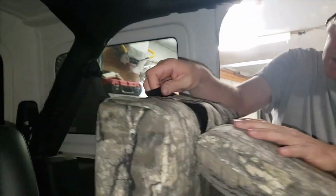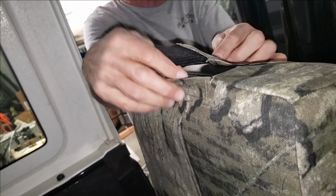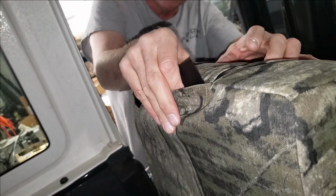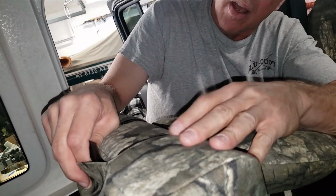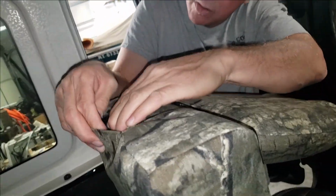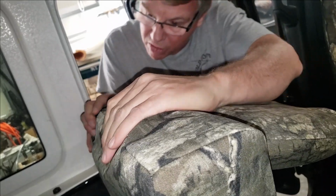That'll flip that headrest down. Pop that right through, and you'll notice we have loop Velcro sewn inside the back edge. As I'm pulling the seat cover up here, I'm lining up the opening to the original, and I'm just going to press those Velcros together.